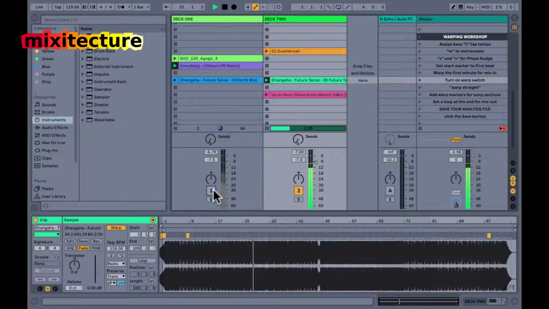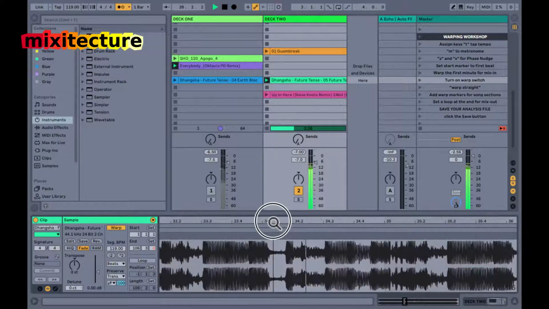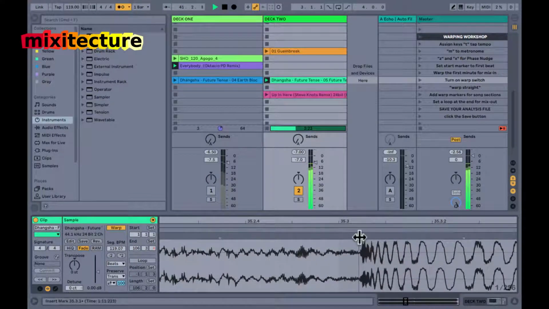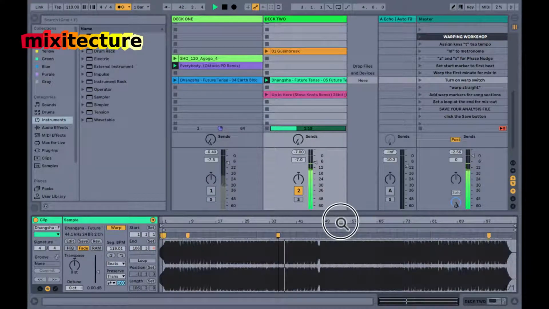Honestly, these are two totally different styles, and I don't think I would drop Dangsha in a house music DJ set. But the point is, Dangsha is holding straight on the metronome. Boom, boom, boom, boom. Oh, it's not. The middle of the track got off a little bit.